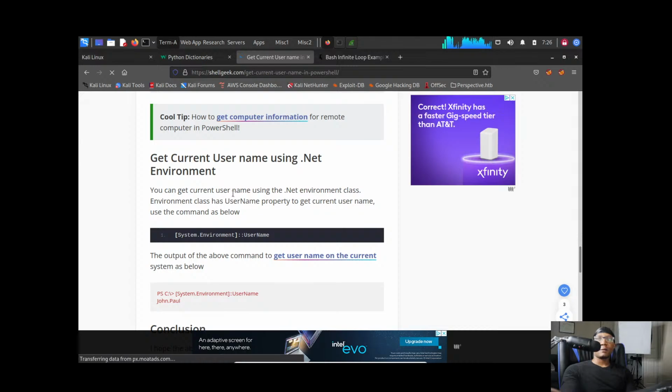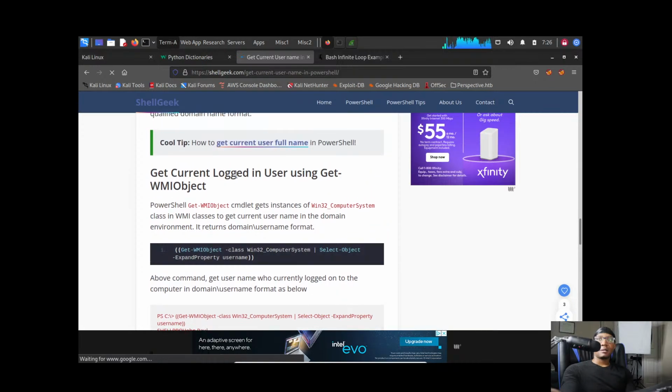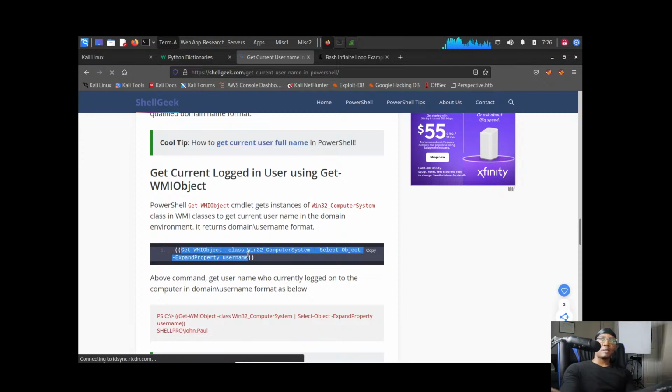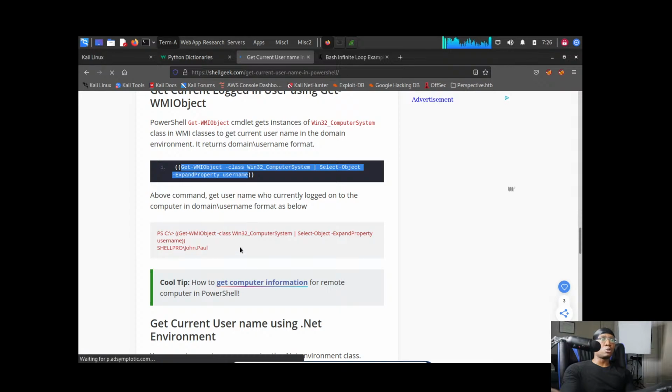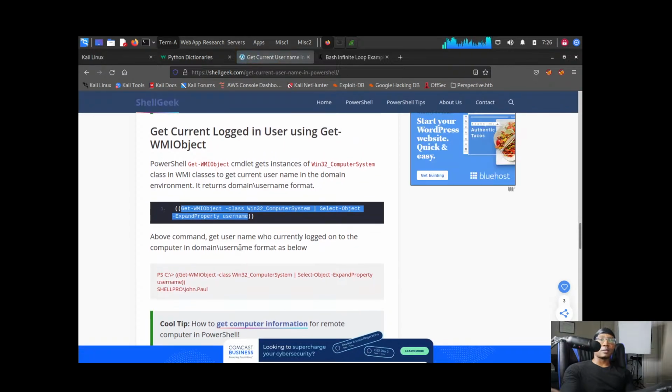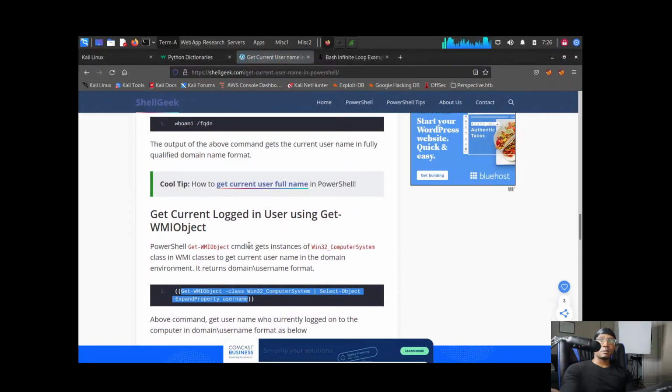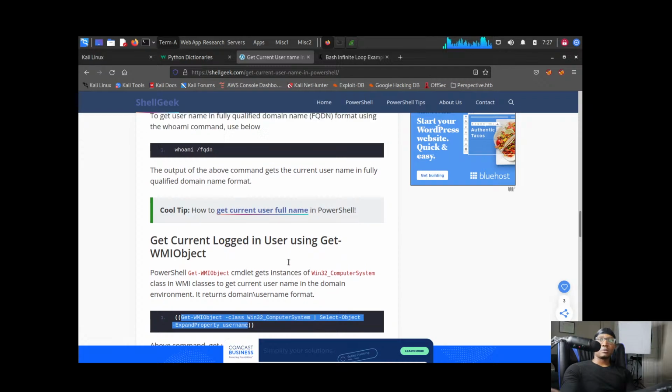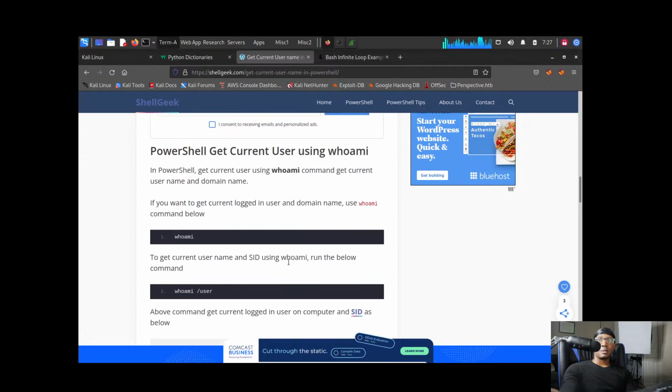You can get current username using the .NET environment. I don't care about .NET. So it says current logged in user, but if there's multiple people logged in, then that might be a problem. This is a PowerShell command, but this command has a WMI equivalent, but it's super hard to find that information on the internet, because everybody's used to easy and we don't want easy.